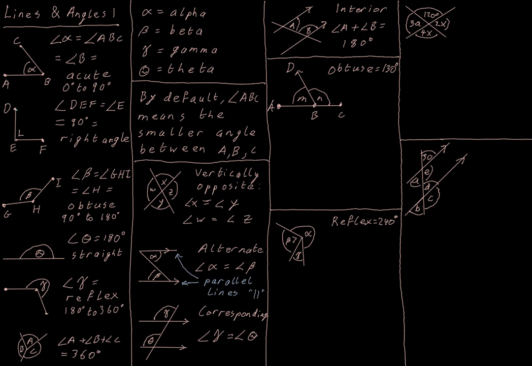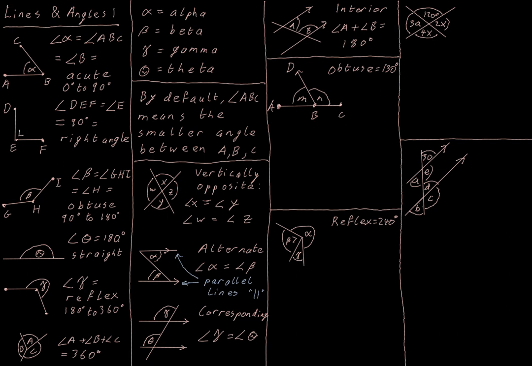DEF or FED is a right angle and it has a little capital L looking symbol in it, or it can also have the box going that way. That would also mean a right angle. We can have angles that are greater than 90 degrees, so greater than a right angle, but less than 180 degrees, and they are called obtuse angles. So GHI or IHG would be our obtuse angle beta.